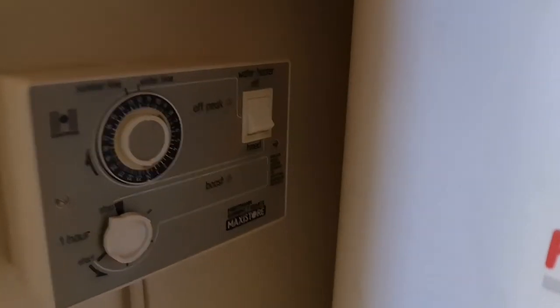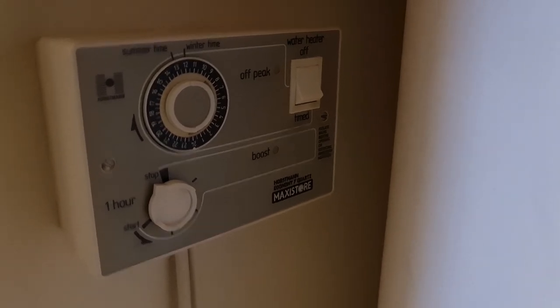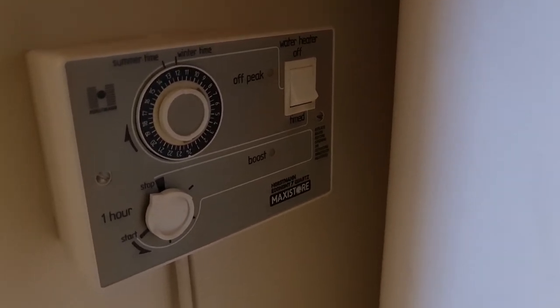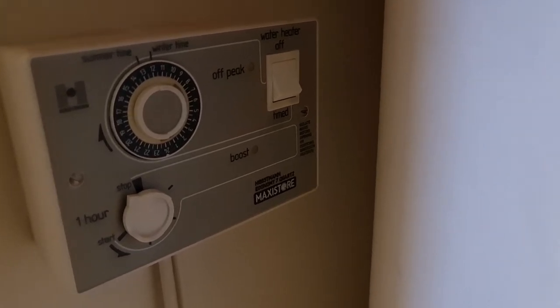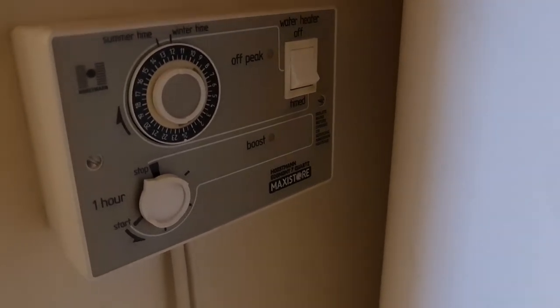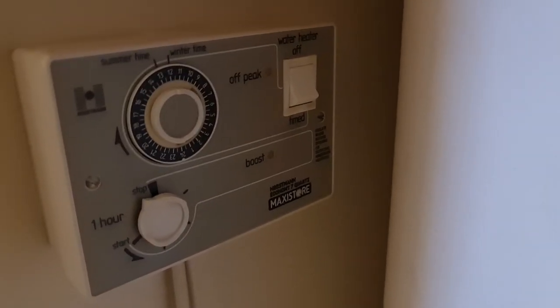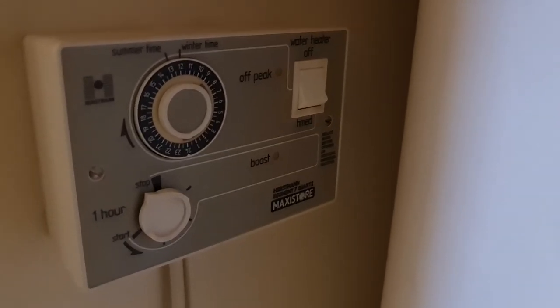Here we are back at the Economy 7 control module, or programmer, should I say. And rather than faff about changing over the heating elements, I've realised because there's just one supply on the peak side of this consumer unit, which I'll show you in a short while, I don't need to do that. I can just fiddle around with a time clock and it'll pop the power onto it.